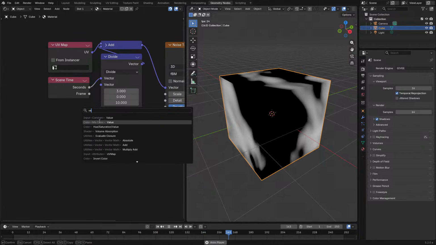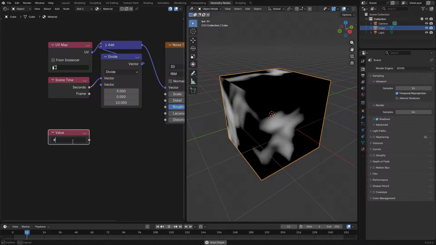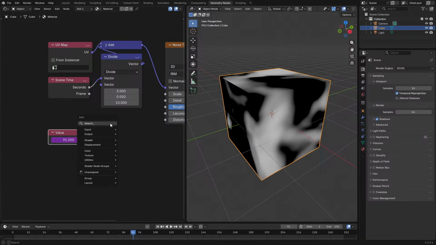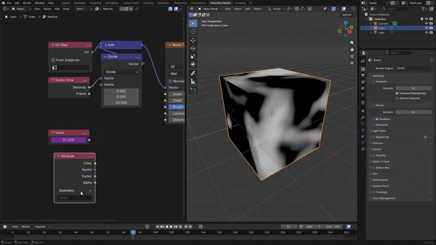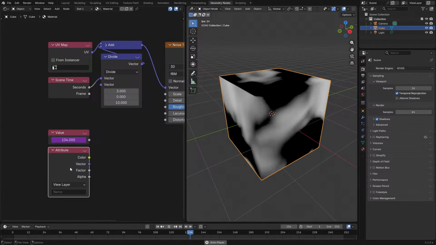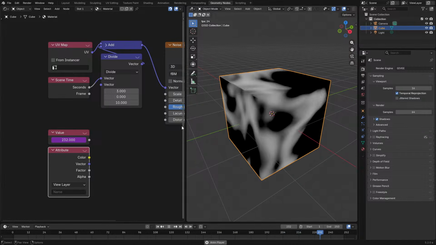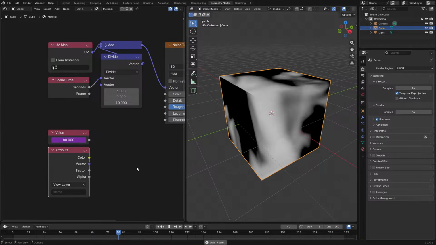Now, in the old days, as in yesterday, for me at the very least, we would have to use the driver version using #frame, which was less than ideal. There was also the view layer attribute version, which, to be honest, I forgot where the data lies for this. But that wouldn't update in Cycles as well, which I'll get to in a second. It wouldn't update correctly. It was so close to working, but not quite. It would work in Eevee, though.